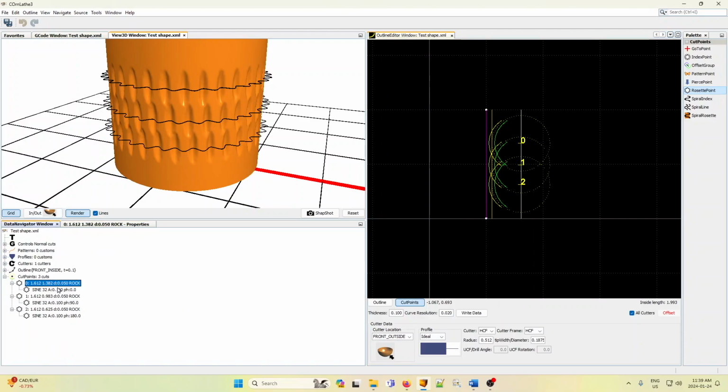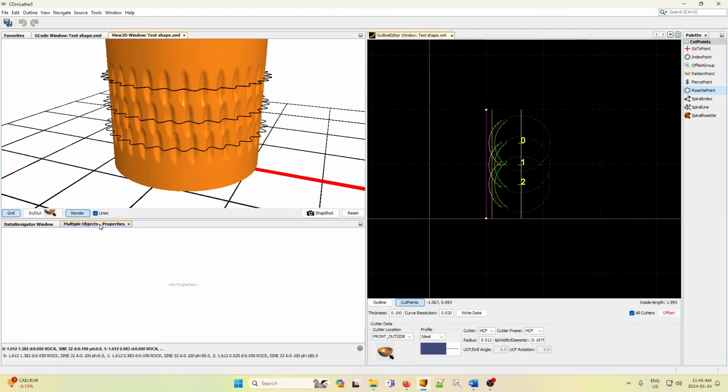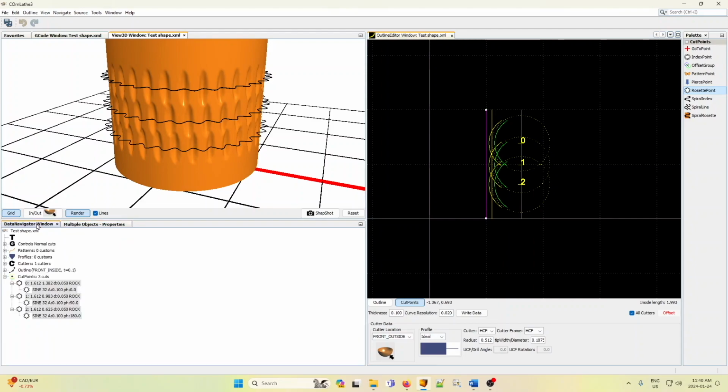You can change settings all at once, multiple objects and properties, so not all of the properties will be available. So when you highlight everything, you can't get them. But say you want to change the depth. That's the depth right there. And what I did was click on one, hold the control key down, click on the next one, keep holding it, click on the next one.